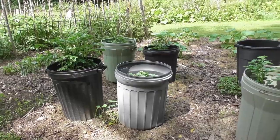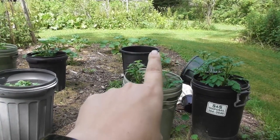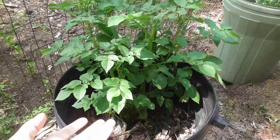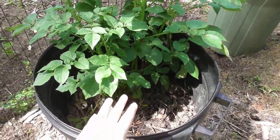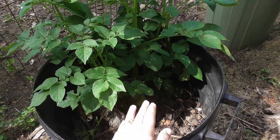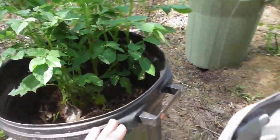It's been about three weeks since we made our potato trash can planters and I want to show you how the potatoes are looking. We ended up doing eight trash cans. Two of them had the bag of rotten potatoes, which ended up not sprouting — which I wasn't surprised about. The rest were from that one bag of sprouted potatoes and these plants are doing phenomenal, just getting ready to flower. We've already filled this can up once with compost — we filled it originally, put those potatoes in, let them grow, and once they started sprouting up about a foot we filled it up again with more compost.